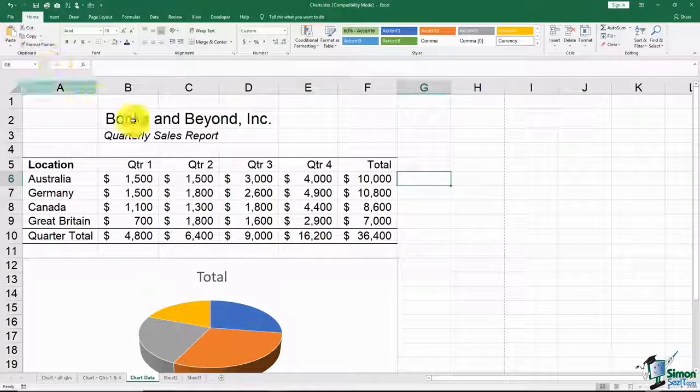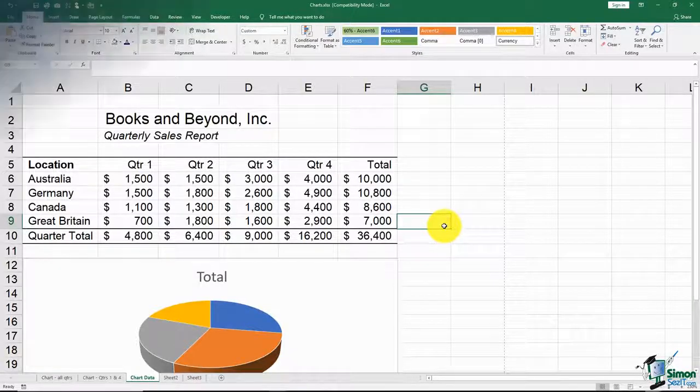What I want to do now is take you over into section 2 because there are different types of charts that you can have. We've looked at column charts and a pie chart already, but there are several different ones. Let's go ahead and go over to section 2 and I will talk to you about the different types of charts you can put in Excel.